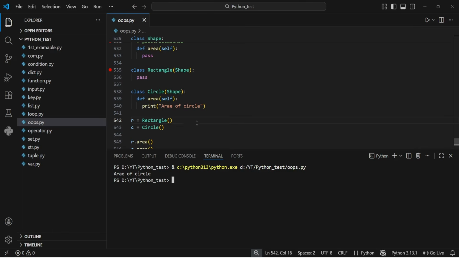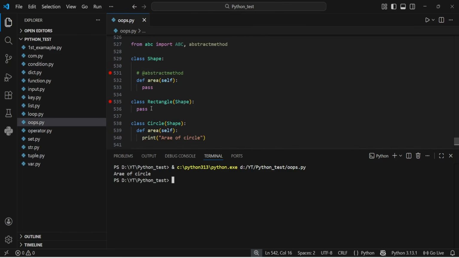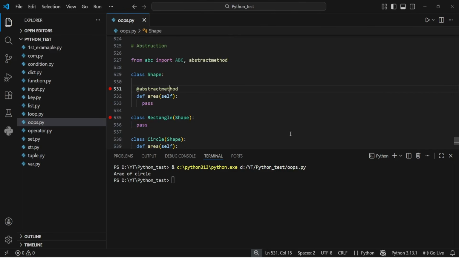You are not getting any error, but your program has a conflict, and it will be very difficult to debug and find where the actual issue comes from, because it is not showing any error. Your program will be stuck and you will not be able to execute your code properly. So in order to overcome this type of issue, you just need to use abstraction.